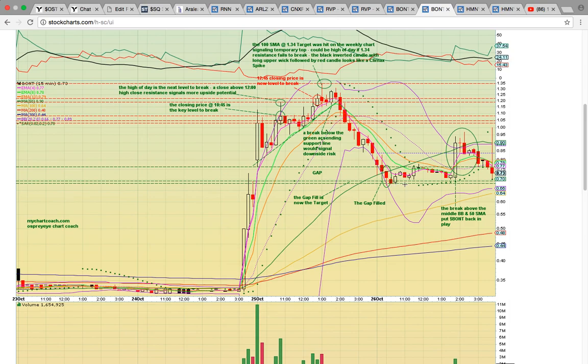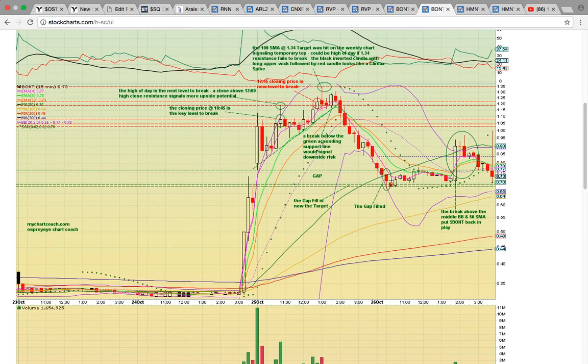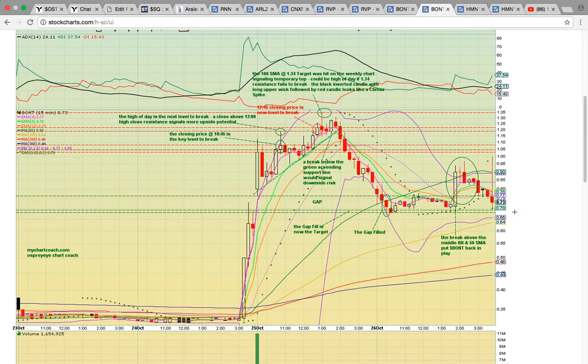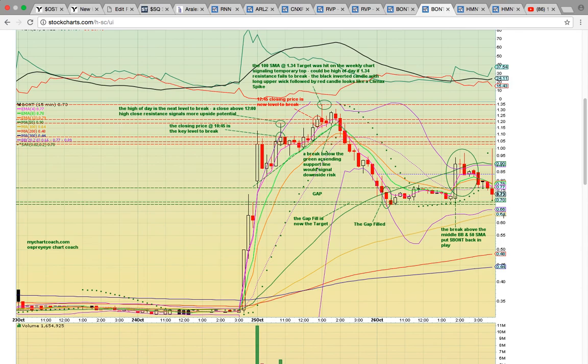It has to hold this support zone here. What was the low? The 67 to 70 support zone. If it can hold that level, then it should continue the uptrend. Down below, the 100 simple moving average at 64 is the next support level. If the bottom of the gap fill level fails to hold and there's a big correction, then all the way down here at the 200 and 300 simple moving average at 44 and 48, you usually get a nice bounce off the 300 simple moving average if it's tested after a big pullback.